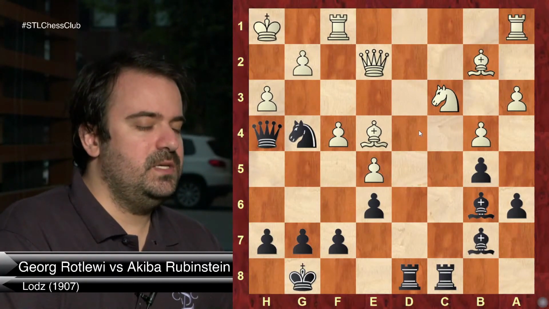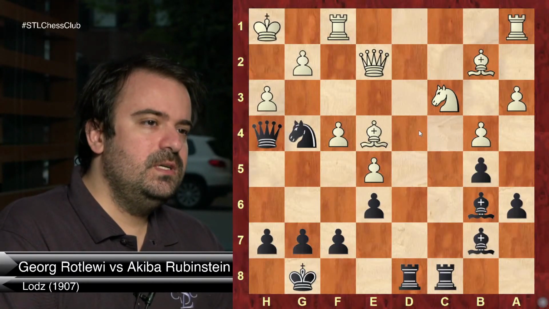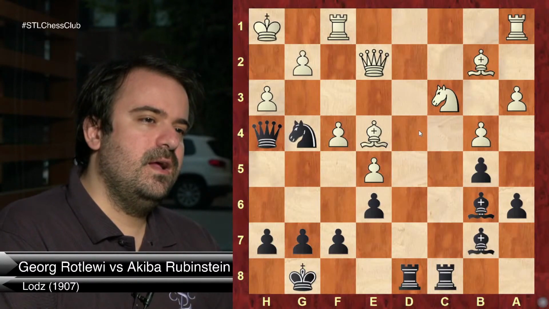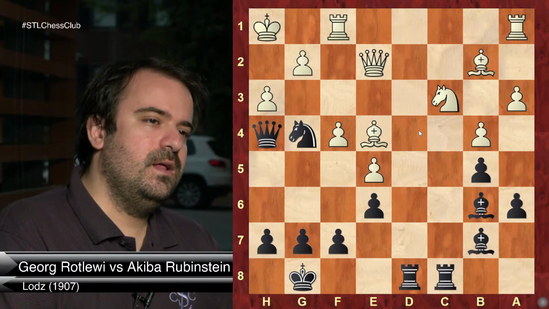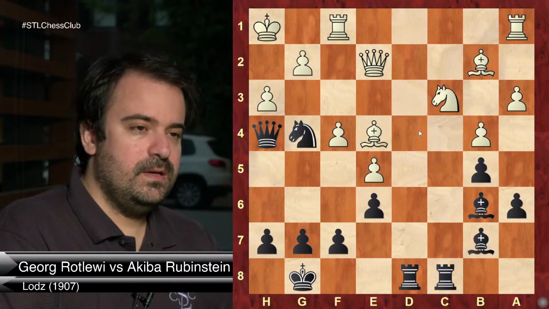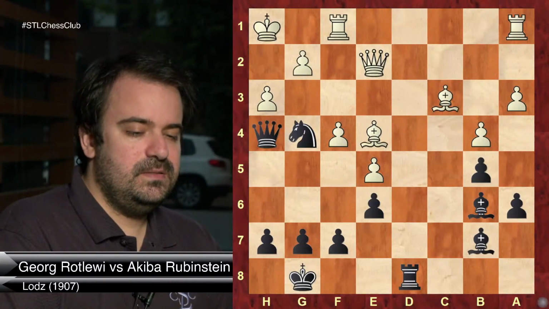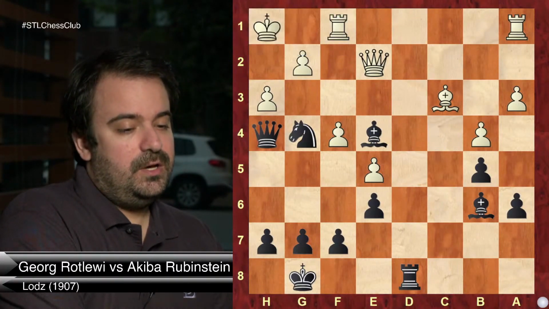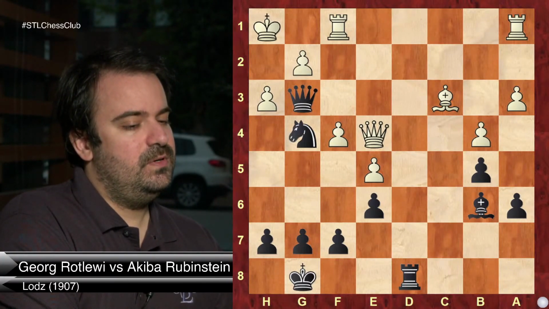Let me play bishop takes c3. Then bishop takes e4. Queen takes g4. Okay, so I guess it's not good. Yeah. No, that actually works. Takes, bishop takes e4. Now this is obviously a checkmate with the same ideas we've seen before.